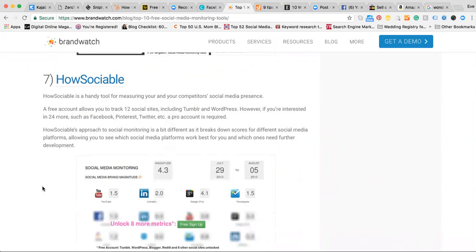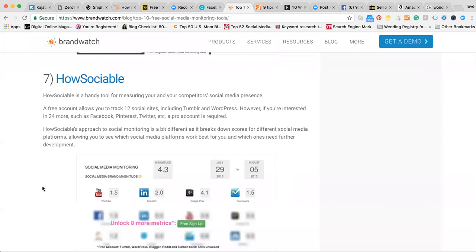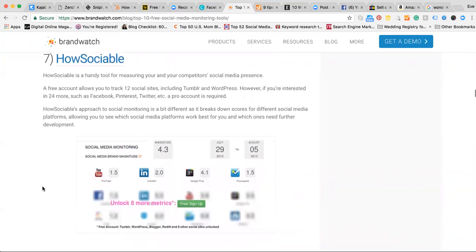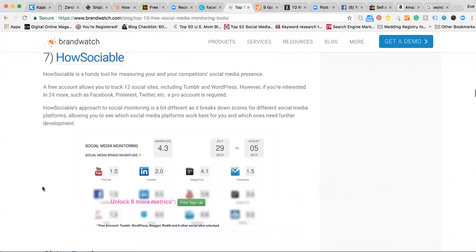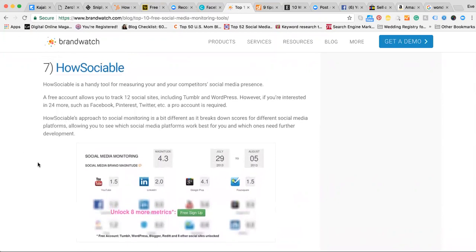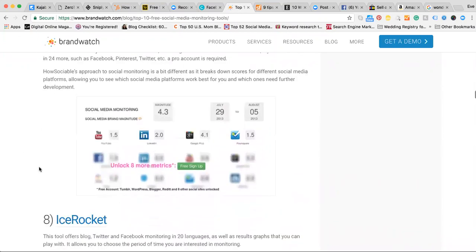HowSociable's approach to social monitoring is a bit different as it breaks down scores for different social platforms, allowing you to see which social media platforms work best for you and which ones need further development. So if you're developing your social media platforms, maybe this is a good way to go.